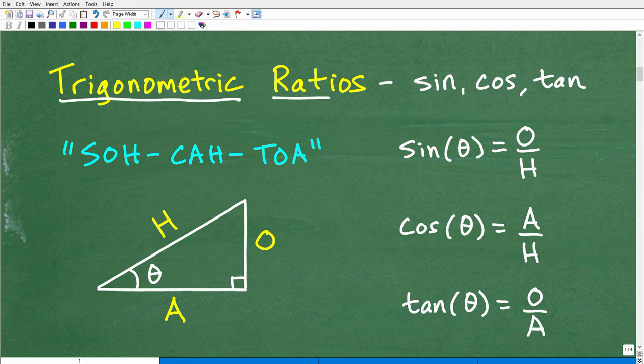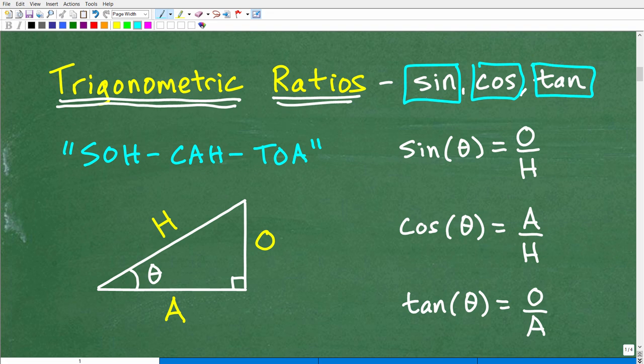And this word ratio, remember, or you may not remember this from algebra, a ratio is effectively a fraction. So what we're talking about is trigonometric fractions, or we're comparing two values here. And this goes to those buttons I was talking about that are on your calculator, right? The sine, that's not sin, that's the sine. It's spelled S-I-N-E, sine. Then we have cosine, and then we have tangent, okay? So these are the three main trigonometric ratios that you need to learn: sine, cosine, and tangent.